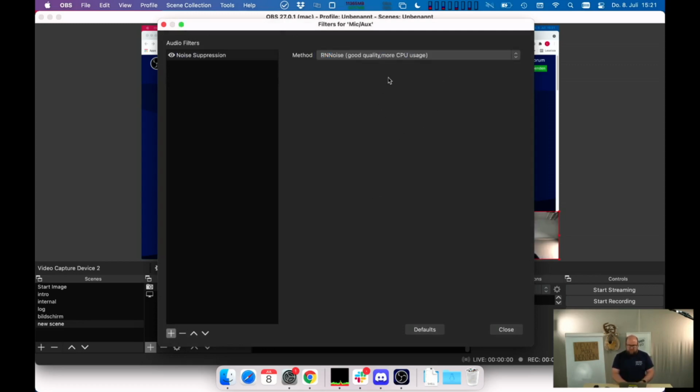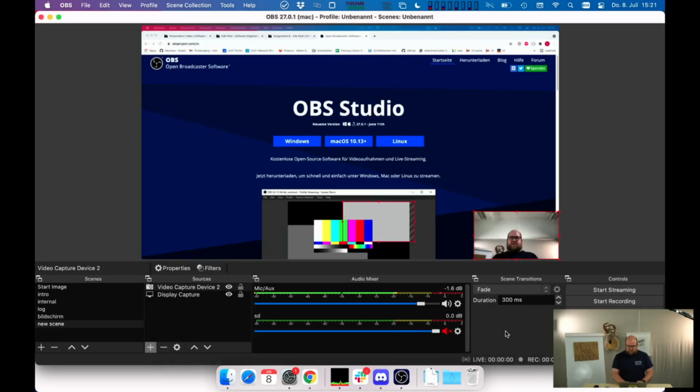You can use the default configurations. That should work fine. Then you have no noise or less noise in the background, and your video will be much nicer to watch.